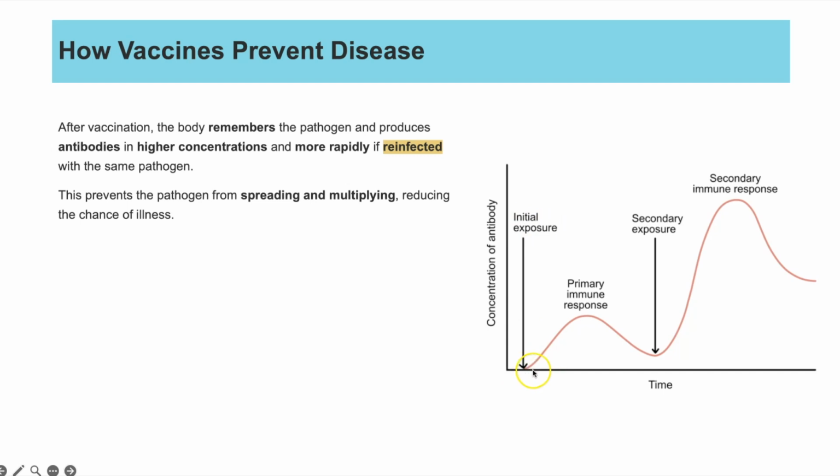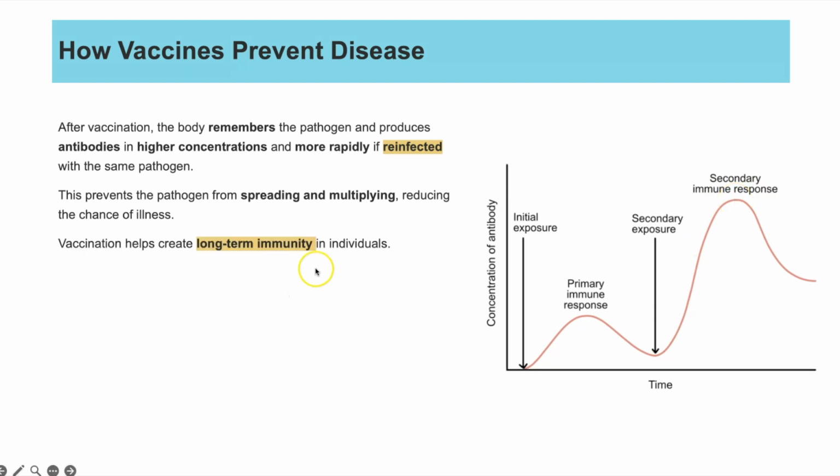And your body's responses over time, you've produced a small amount of antibodies. And that will be enough to just remove the small amounts of inactive or dead pathogen that was injected. But then your white blood cells have a memory of that particular pathogen and antibody to produce. So if later on you do get infected with the actual pathogen, that would be our second exposure, because your white blood cells already have a memory of that pathogen and the antibody, it's able to respond much, much quicker, and that's why we've got a much steeper curve here, much quicker and in larger quantities to produce those antibodies so that the pathogen will be destroyed before you get any symptoms.